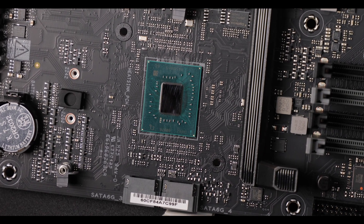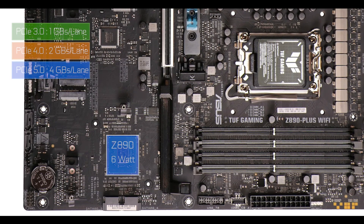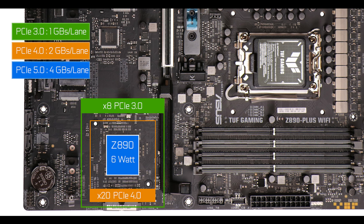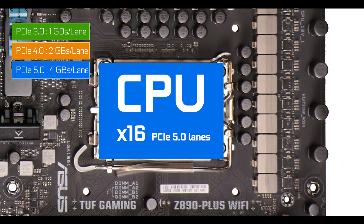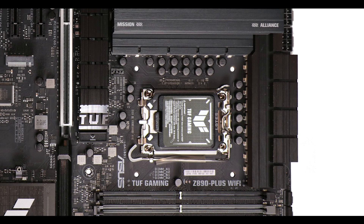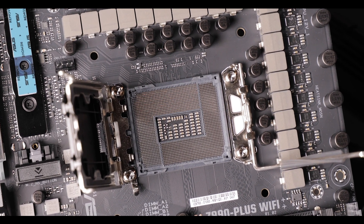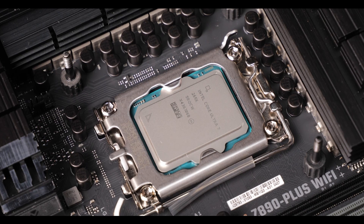Chipset-wise, unlike AMD, Intel did roll out some real changes on its brand new Z890 chipset. Intel took the previously available 8 PCIe 3.0 lanes and turned them into four more PCIe 4.0 lanes, and the Ultra CPU brings in four more PCIe 5.0 lanes. So with the Z890 chipset, Intel is finally catching up to what AMD already had on its X670E and X870E platforms. CPU socket-wise, we see a brand new socket with more pins to support the new Ultra family of processors, which promises less power consumption, more bandwidth, and higher clocks on both cores and memory. On the downside, all previous processors are no longer supported, so you'll need to upgrade the entire motherboard — and that stinks.